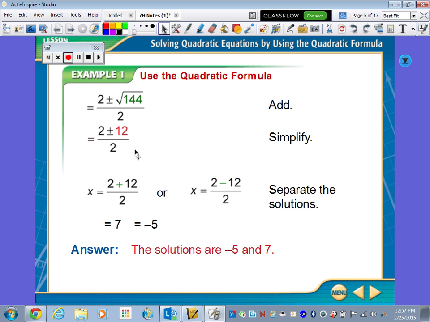Keep in mind, if you're going to put this in the calculator, make sure you put it in parentheses, because if you don't, it's going to follow the order of operations, and what you entered was 2 plus 12 divided by 2. So it's going to divide, and then add, which might not be the answer you want. That's why the grouping symbols will help you alleviate that problem. Okay, so let's go on. Please keep in mind you can pause or replay anytime you need to.